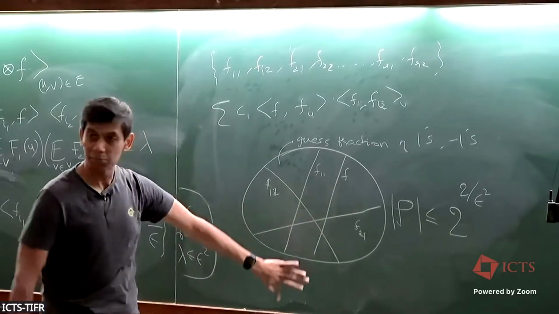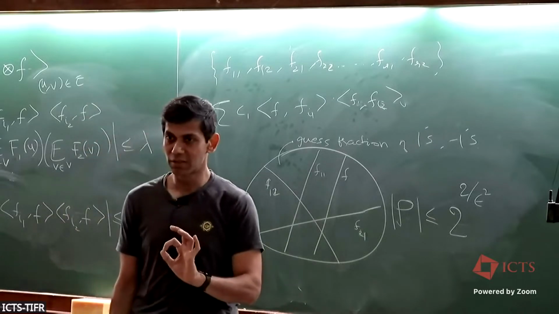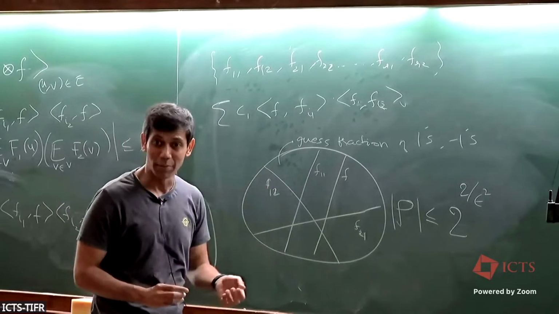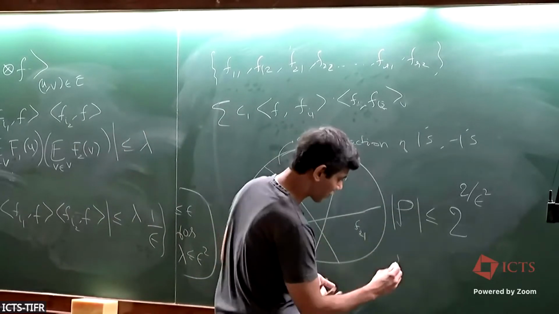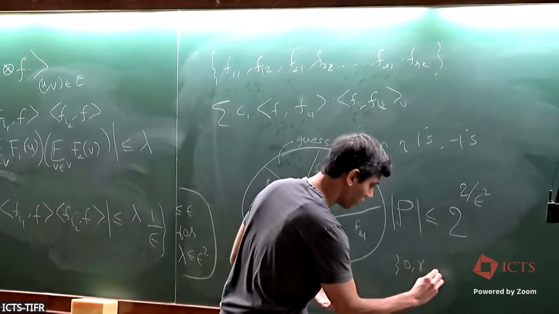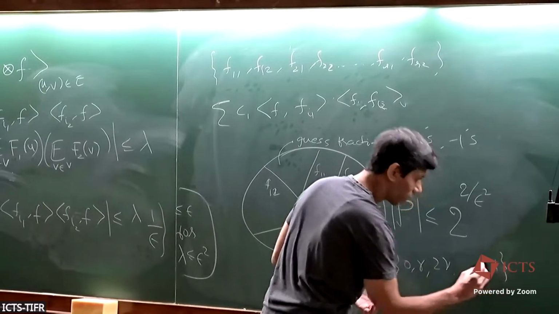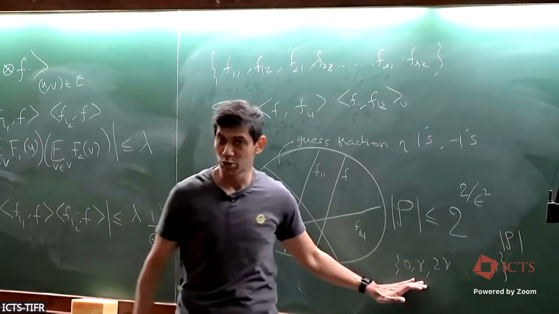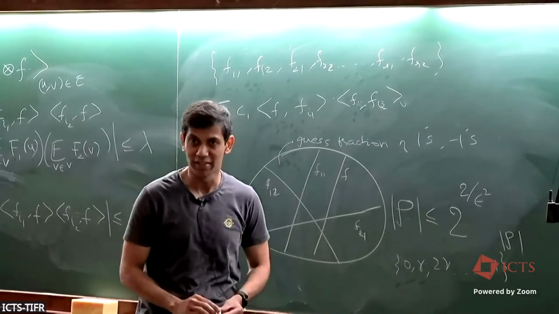I just find this partition. On each piece, I guess what is the number of 1s or minus 1s. Let's say I guess it up to some discretization gamma. So I'm guessing the fraction of 1s, it can be either 0 or gamma or 2 gamma, all the way up to 1. And I guess this for every piece of the partition. I just enumerate over this space. This gamma is some constant depending on epsilon. I didn't calculate it exactly.